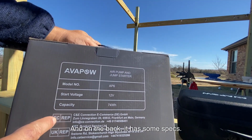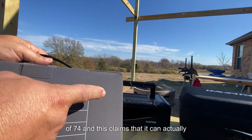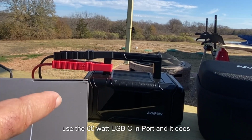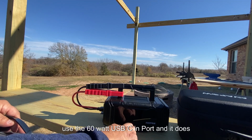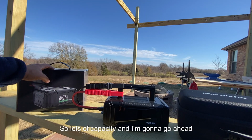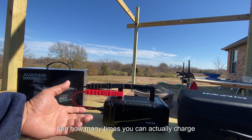And on the back it has some specs. So this is the AP6 model. It's 12 volt and it's got a total capacity of 74. And this claims that it can charge up from 0 to 100 in 1.5 hours, but you have to use the 60 watt USB-C in port, and it does not come with that charger. So you actually need that 60 watt charger in order for that function to work. So lots of capacity, and I'm going to test this unit over the coming days to see how many times it can charge my iPhone.